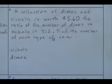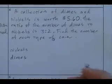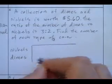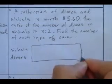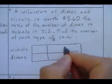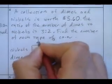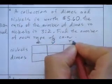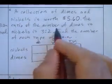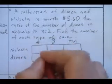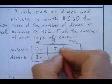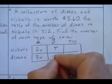A collection of dimes and nickels is worth 560. The ratio of dimes to nickels is 3 to 2. So that would be the number of them. It's 3 to 2. Find the number of each coin. Cool. So again, remember how we do coins. We do the number of coins, the value and the total value. Well, I know the number, the ratio of the number is 3 to 2, dimes to nickels. So this would be 3x, 2x. These are worth 5. These are worth 10.